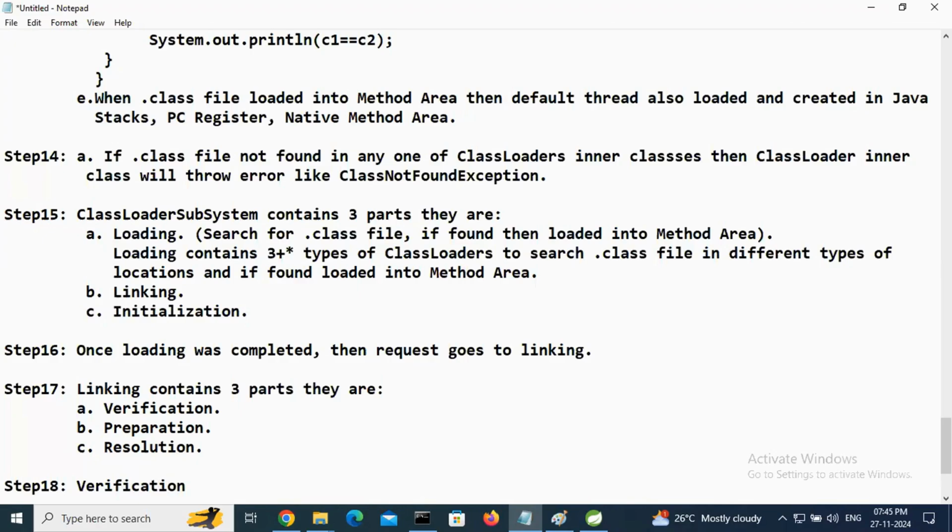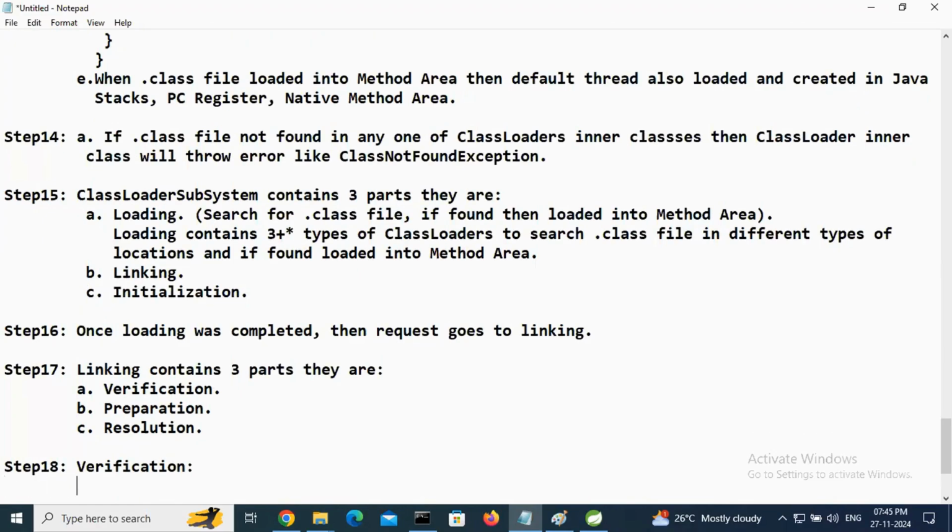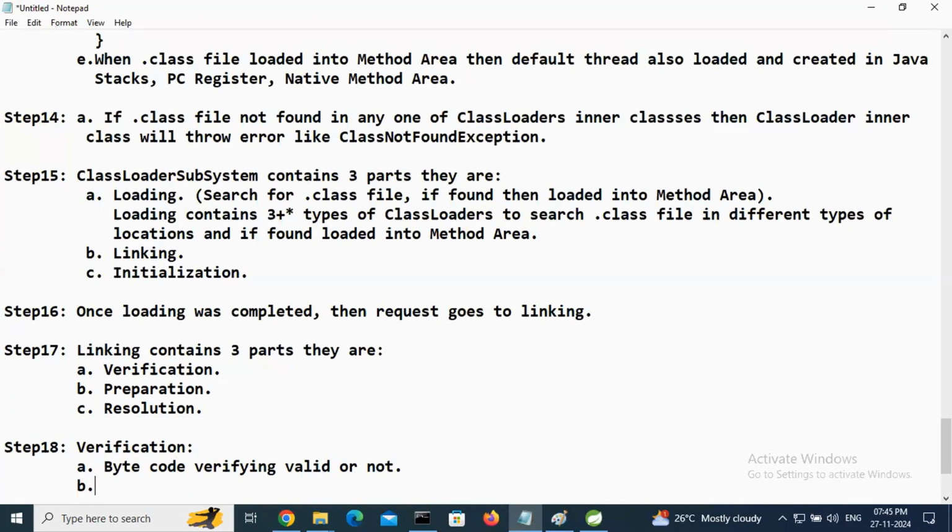Here, first one verification. In verification, first point: the bytecode is verified as valid or not.